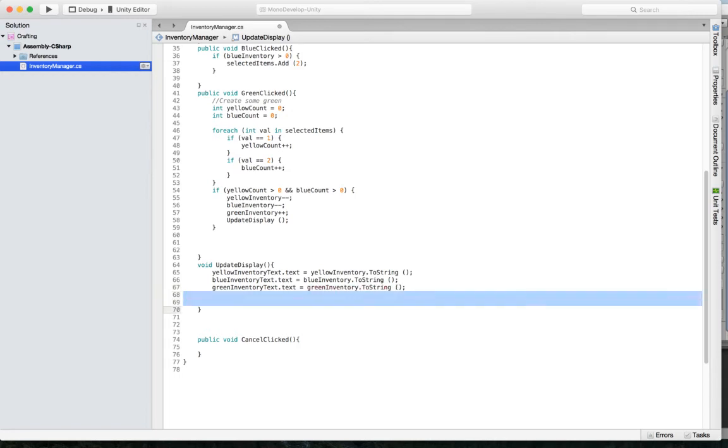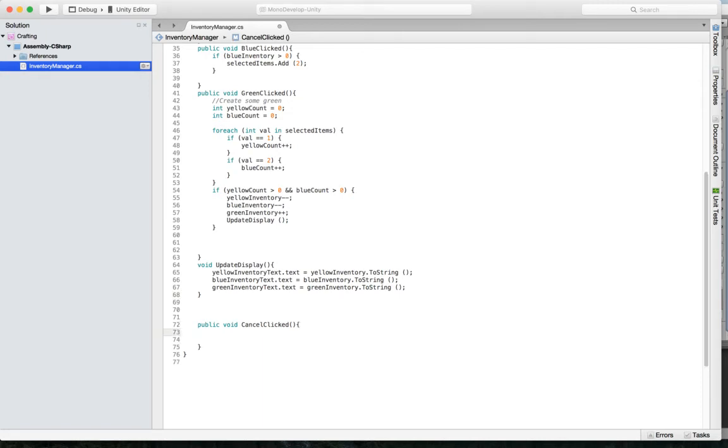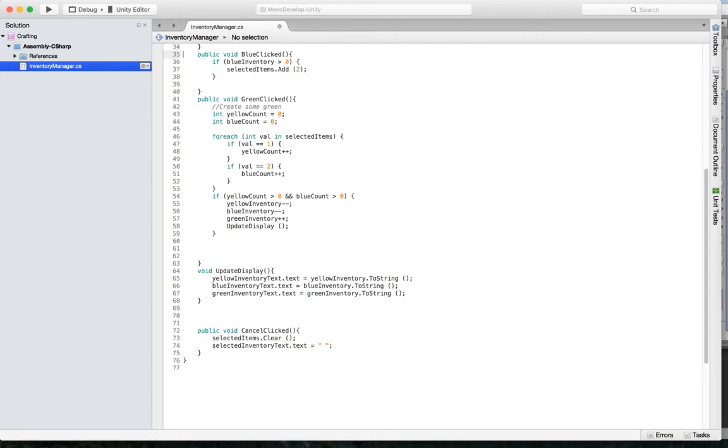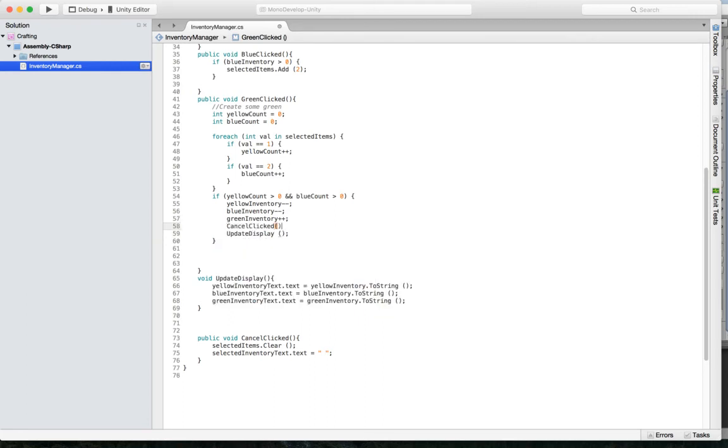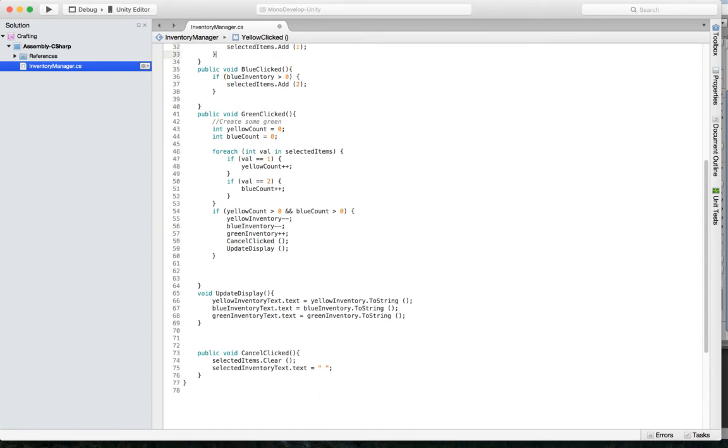All right. And if we click cancel, all we want to do is we just want to clear out our selected items. And let's see, what else do we need to do? And we also need to say selected inventory text dot text equals just a space. And we haven't been updating this, so let's go ahead and update that up here. We'll call cancel. And we'll also clear these things out once we update our green.